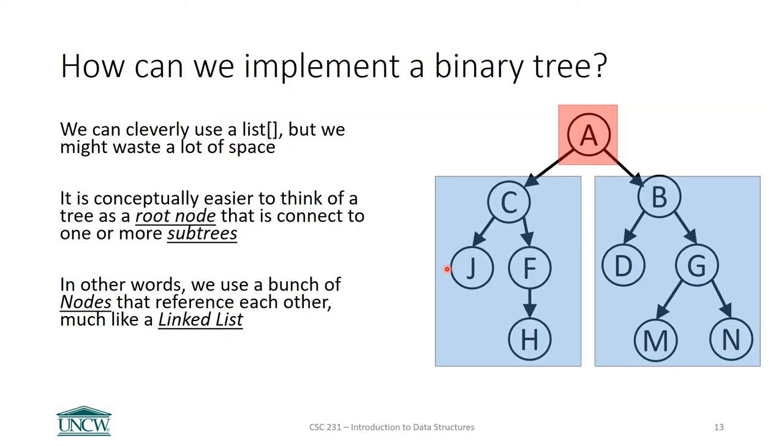So we are here. We have implemented all of these different data structures and data types and ADT. So we are going to create a binary search tree data structure that we will use to implement the map ADT. So you created an assignment number seven, a hash map using hash tables. We're going to create a map that works just the same, has the same interface, but using a binary search tree. So how in the world are we going to implement this thing? Well, we could use a list, an array-based list. We're not going to go there. It could waste a lot of space. It's pretty complex.